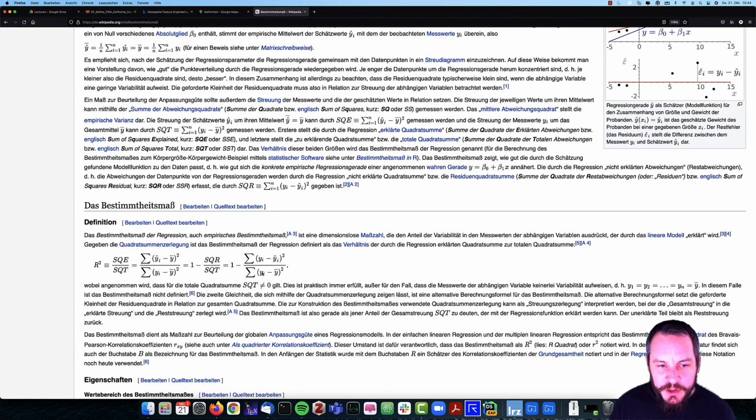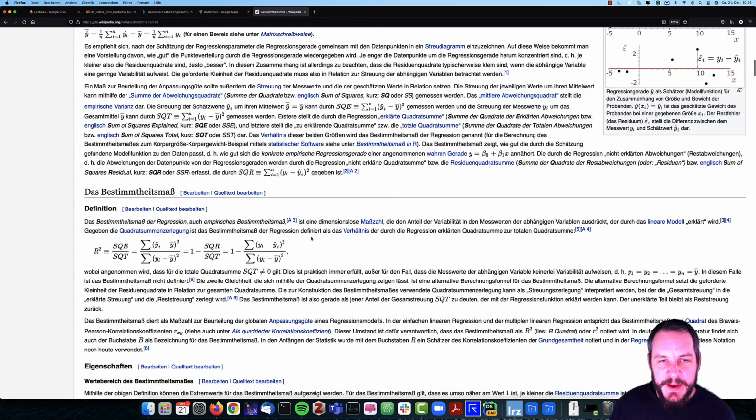So this fraction should be something which is obviously below 1. And the smaller this fraction is, the better we are with our conditional predictions compared to an unconditional prediction. So 1 minus this value is again a value which is better the closer it gets to 1.